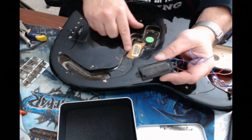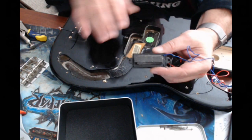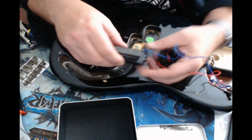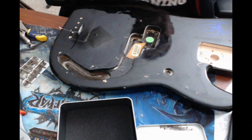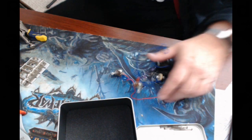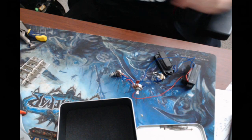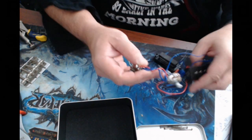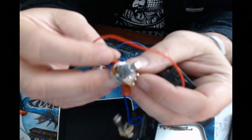in relation to the cavity of the body and the height of the strings, which we then use to balance out and attune the guitar to the correct, I believe the word is called attenuation, but I would have to go back and look at that. I know what it does, I just don't know the actual term.